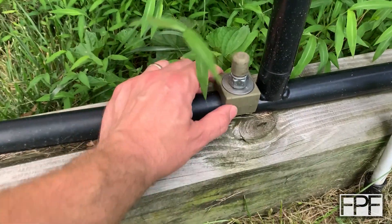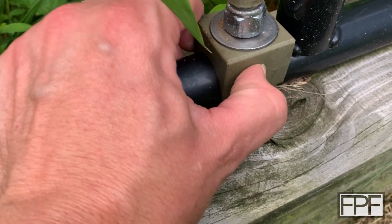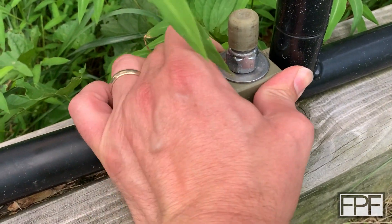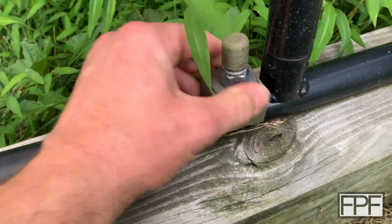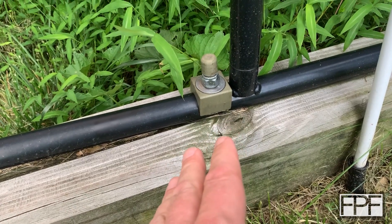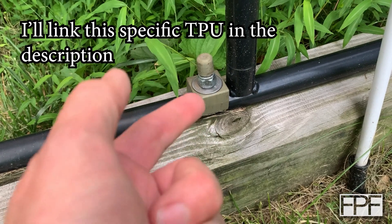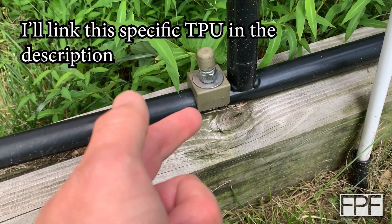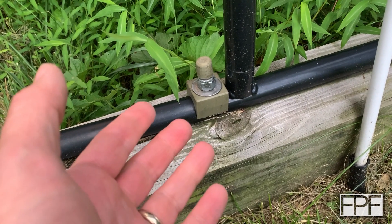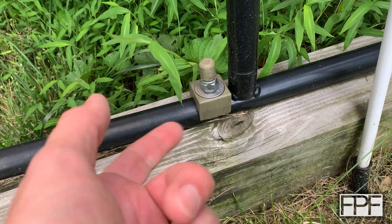It might be six years and this stuff is still — I don't know if you can see that deflecting as I push on it — it's still flexible. It has yellowed a little bit, but it's not cracked anywhere. This is SaneSmart TPU. I'm sure the ingredients are going to be a bit different between brands. I don't know if SaneSmart adds anything to make their TPU UV stable or if it's just one of the native properties of the typical blend, but I've had really good luck with it outside.